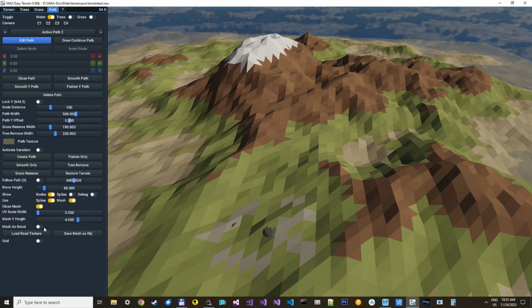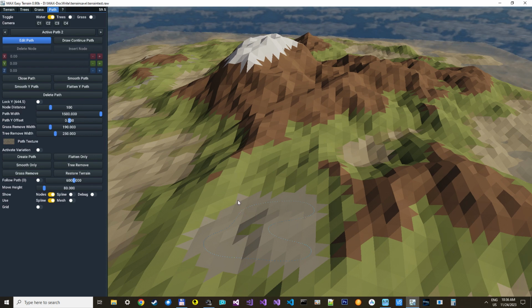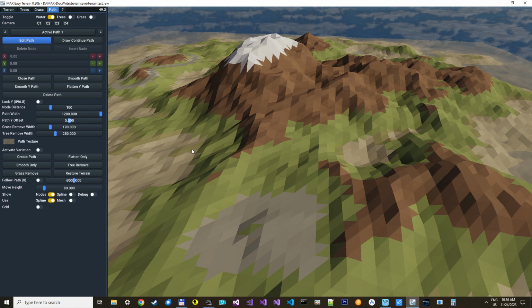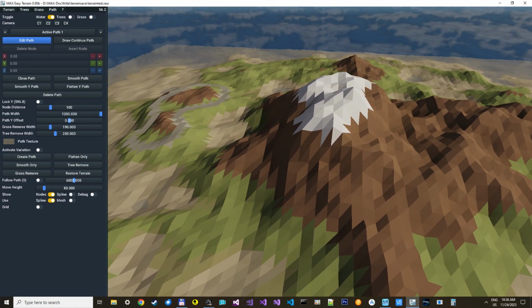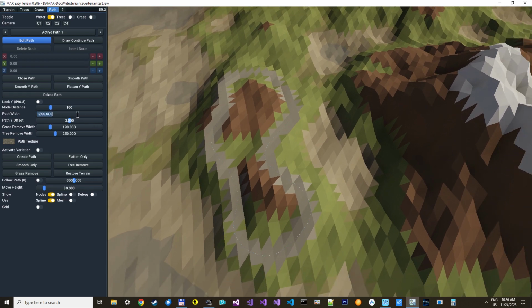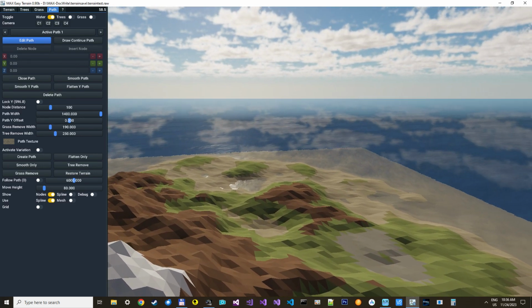So in the path, we will just remove the mesh, and then we will make the path larger, perhaps 1500. It needs to be in the correct place. Okay, that's fine. It's just a demonstration, so we do the same with this one. Yeah, let's just use those textures. You see on the other side that was better. Yeah, perhaps a little larger. No, like that. So it's close and you can walk it, even if it's so low poly.